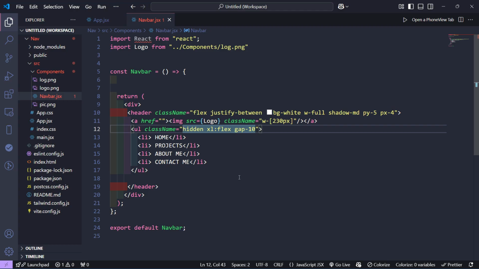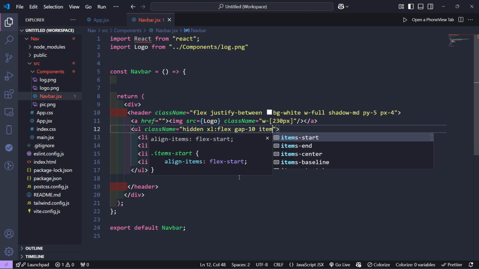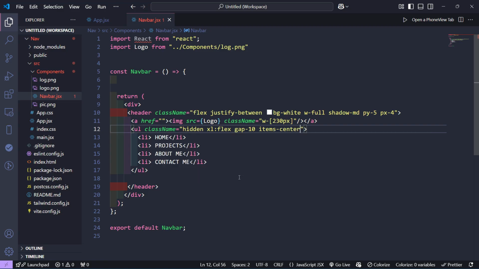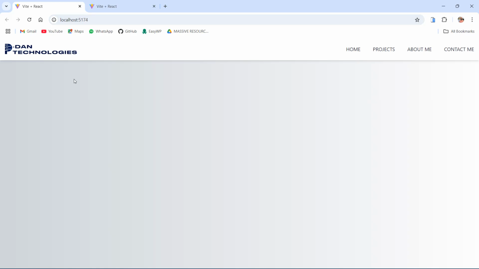Then I think that is all. Then we can center the items, so you can see items center, so that the items will be at the center. So we have our logo here, which can be an image or it can be a text depending on the project that you are working on. Then we have our links.